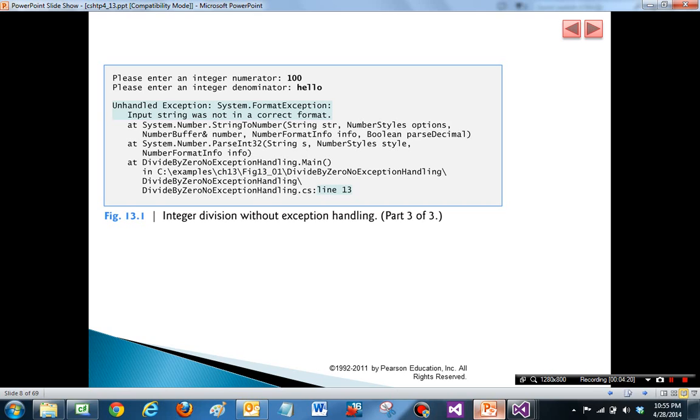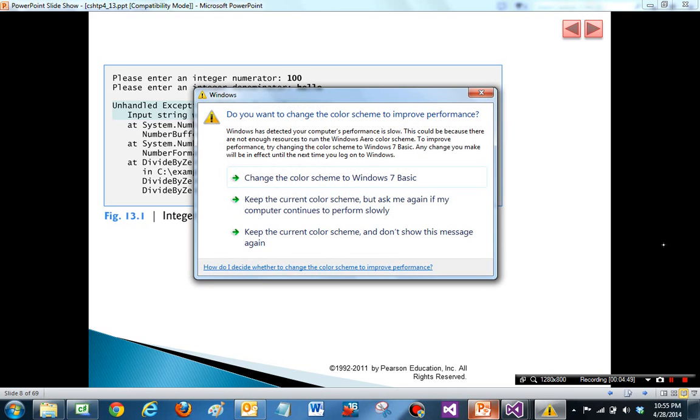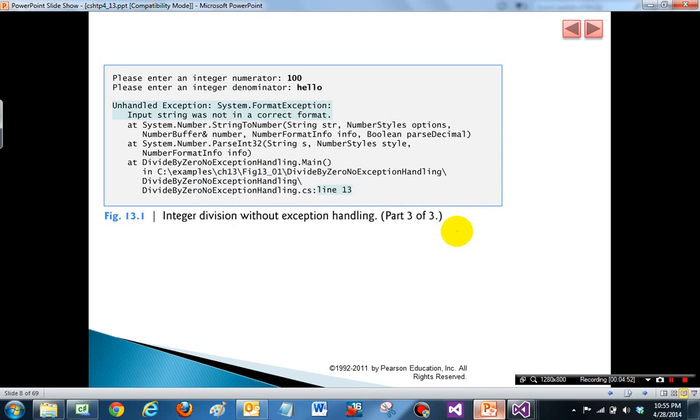We enter 100 for the numerator and something else, like in this case the word hello, for the denominator. That again ends up with the program crashing, and we get a runtime error that the input string was not in the correct format, and it indicates where this problem actually occurred. We are going to talk about this kind of printout later.